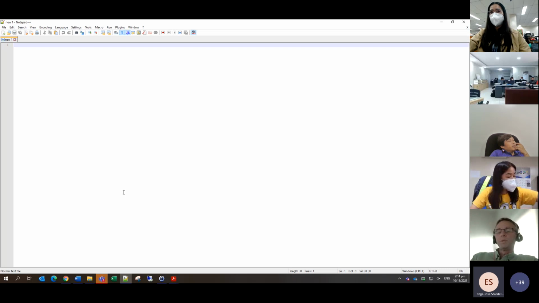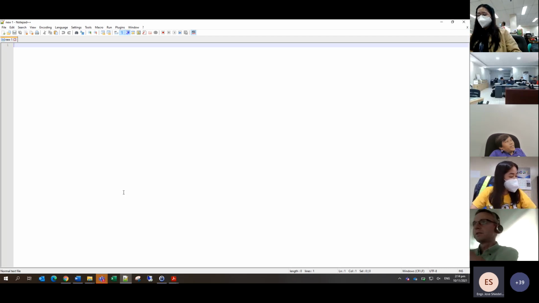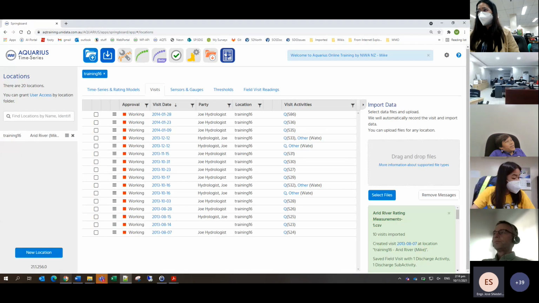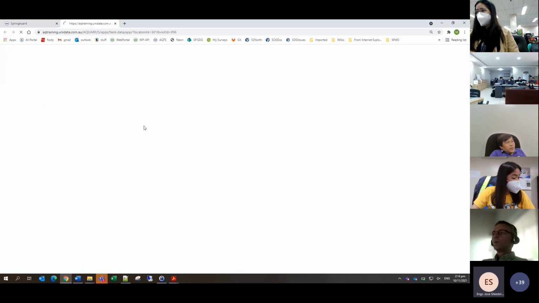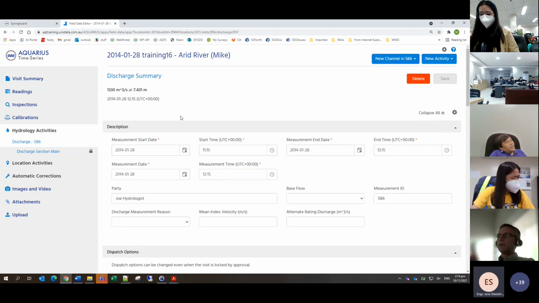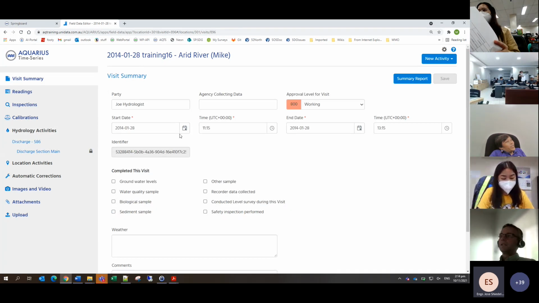There are some standard ones built in, but if you want a variant, because you collect a particular piece of information and you want that recorded and it's not in the standard imports that you've got here, you can put it in. As long as it loads into one of the standard fields in the field visit information. So you need to be able to say this column in the file is going to end up as the start date for the visit, this one's going to be the end date, various things like that.